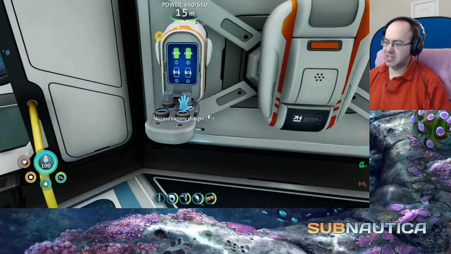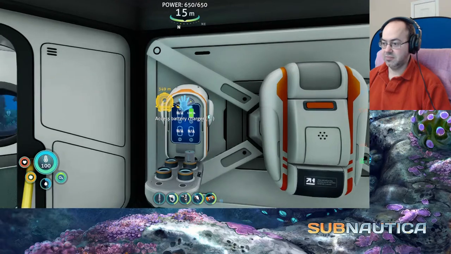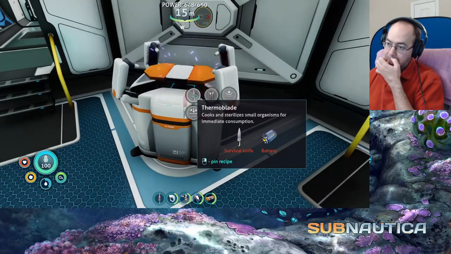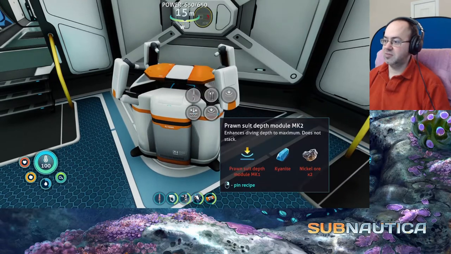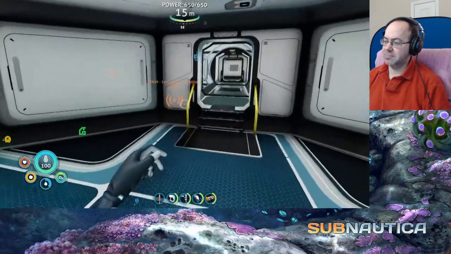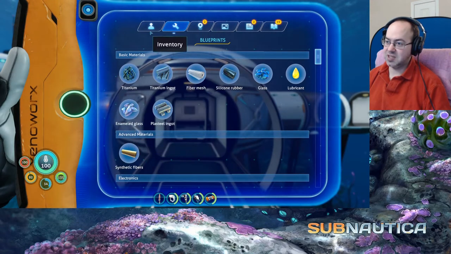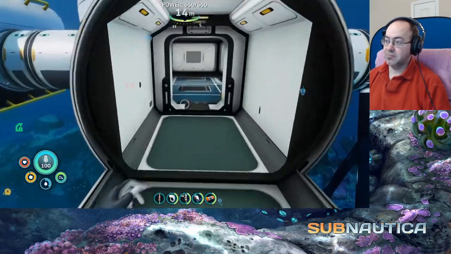I wonder if the thermoblade's gonna need to be charged as well. Guess we'll find out. Thermoblade. Appears to not. Upgrade. Depth upgrade. Synthetic fiber. Can I make that yet? No, I don't know what the spiral plant is, but it's probably going to be similar to the blood oil, right? All right.